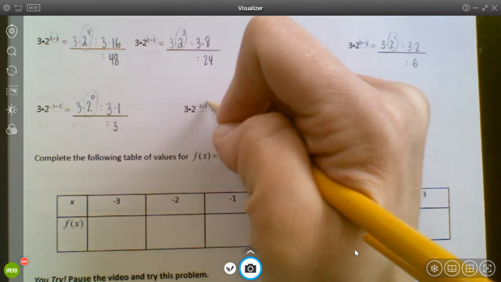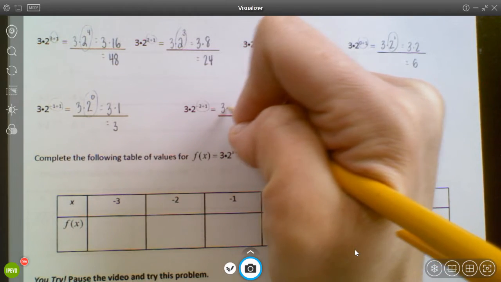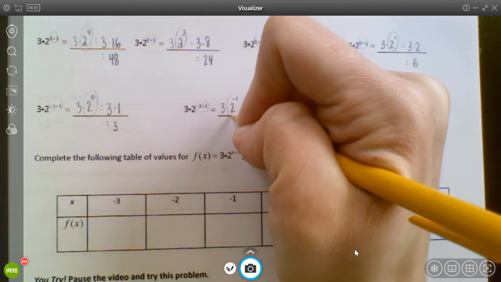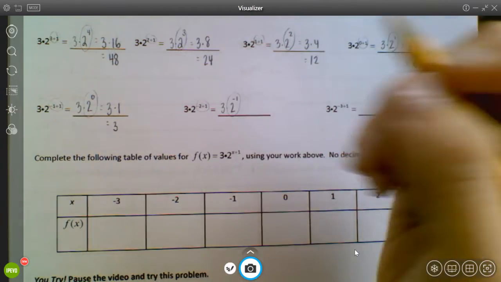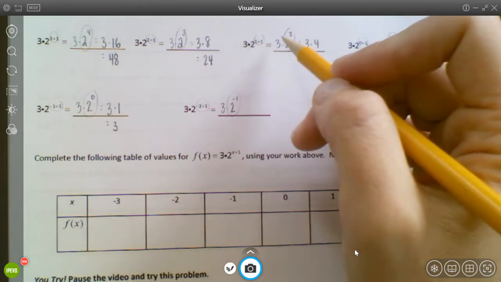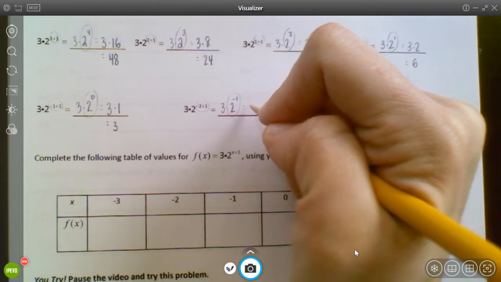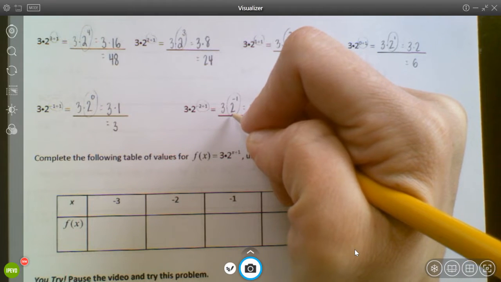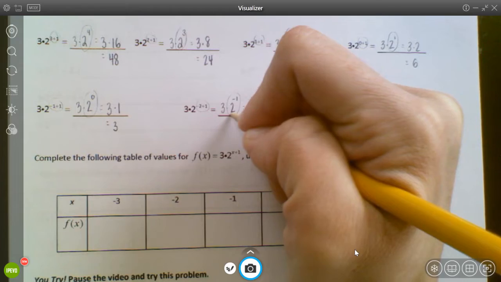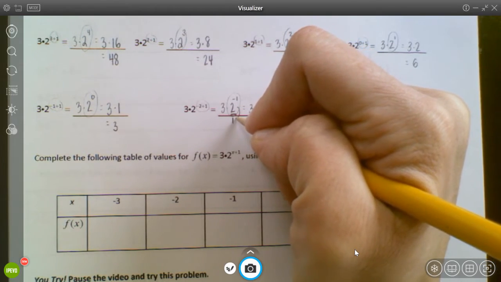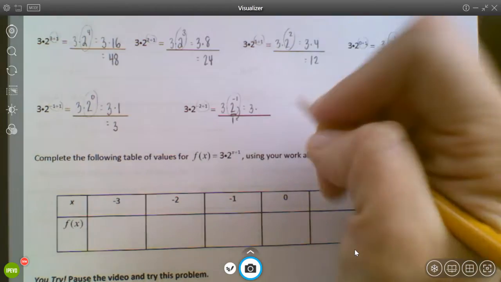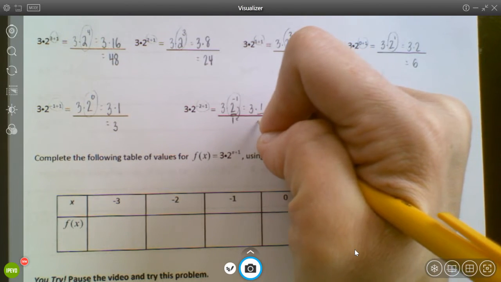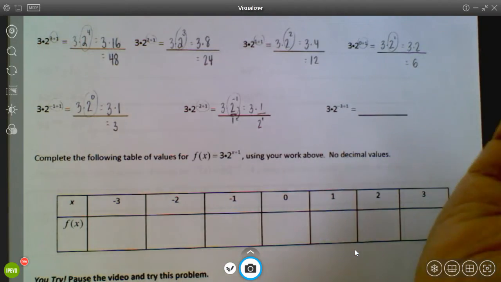Next one, 3 times 2 to the -2 plus 1. So 3 times 2 to the -2 plus 1 is -1. So I'm going to need to do a little bit of work with this. It's not as straightforward as the examples above where our exponent was positive. I'm going to pull over the 3, and I'm going to rewrite this 2 to the -1 power. Because remember, this is really just a fraction over 1. And to make that exponent positive, I'm going to have to bring it down to the denominator. So that's going to be multiplying 3 times 1 over 2 to the positive first power.